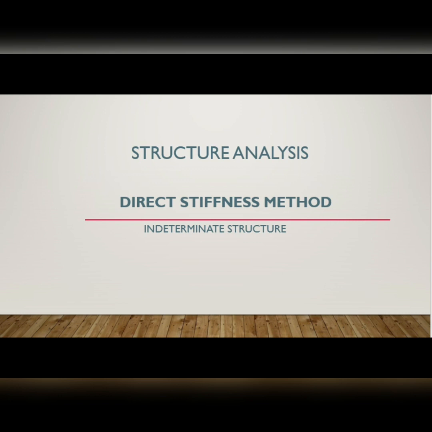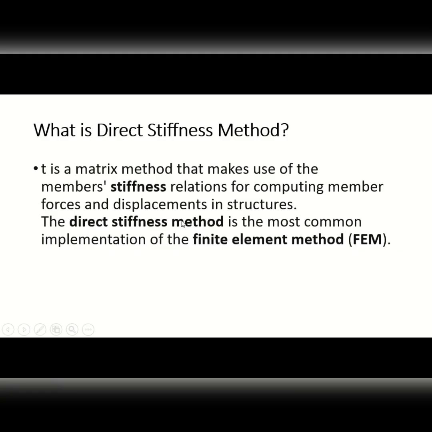Today our topic is the direct stiffness method, in which we are going to discuss the solution of indeterminate structures. What is the direct stiffness method? It is the matrix method that makes use of the member stiffness relation for computing member forces and displacements in a structure. The direct stiffness method is the most common implementation of the finite element method.